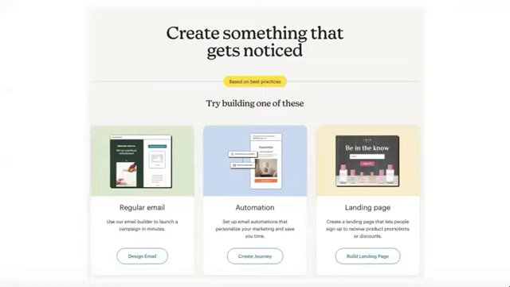So if you click on the create button at the top of that page, it'll say, okay, create something. What do you want to create? Would you like to design an email? Would you want to go and create a journey, or would you like to build a landing page? So you can start by using, and it's a very templated approach. I mean, you can customize the templates, but they're already there, pre-populated. MailChimp already knows what works. So you're going to get a real helping hand there.